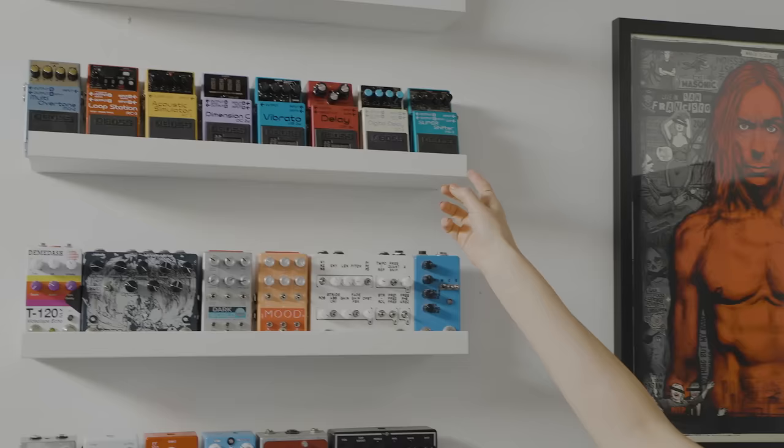So this wall, I feel like I have a pretty good mix of my old school and new school pedals. I have the Boss PS5 and the Boss DD6. Unfortunately, not my original versions of those pedals because those were stolen in 2012, but I find that I use them for such specific things that I had to reacquire them, and I still use them to this day.